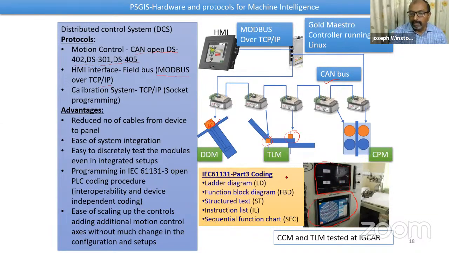Primarily, we use ladder programming, functional block diagram, and structured text. These are IEC 61131 Part 3 coding formats, which is standard for open PLCs. That is what we have been using for interfacing all the electronic systems into one network and then bringing everything to an HMI interface through the Modbus protocol. This helps us reduce the number of cables running from the inspection system to the control panel, because the CAN bus is only a two-wire communication, and then the power bus runs. With that, we will be covering the complete electronic controls of the system.